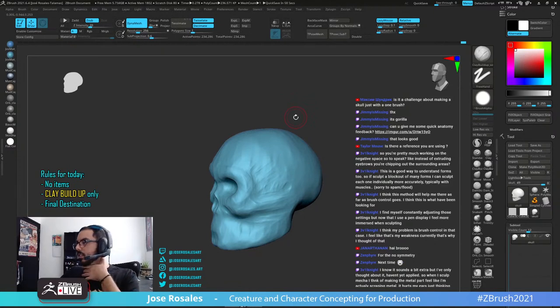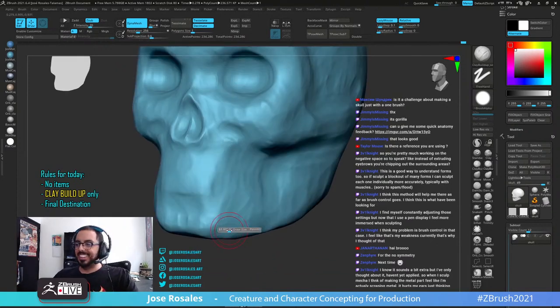It's the challenge that all ZBrush live streamers are trying to do: subtractive sculpting only. And then I went a step further and decided that I'm not gonna use Control C or any other brush that's not labeled, because I hate life.